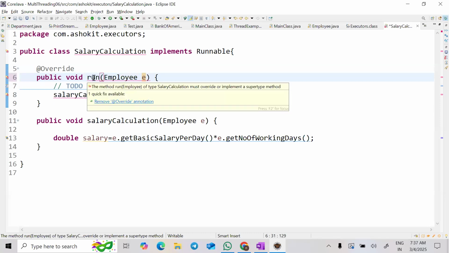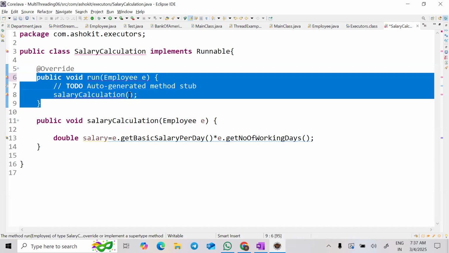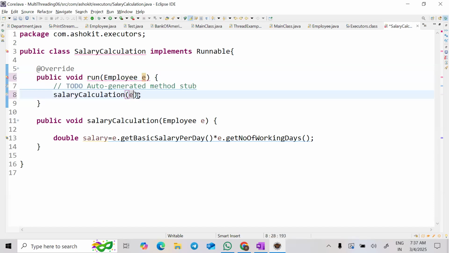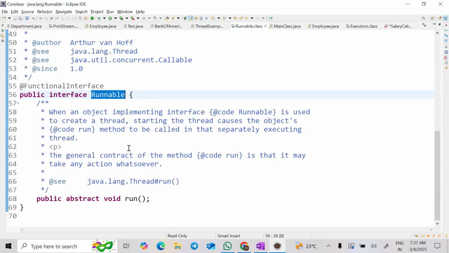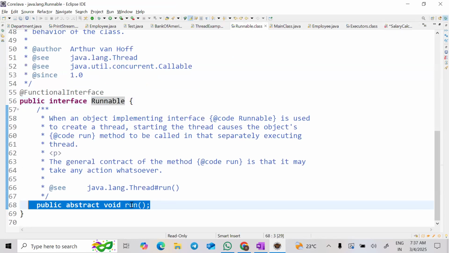Why? If I have it like this, then I can pass it here, correct? But here, what is the run method signature in the interface? Runnable target.